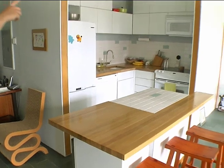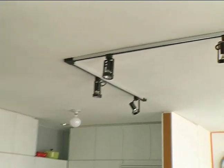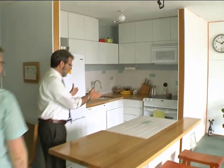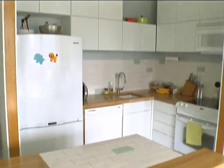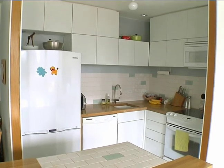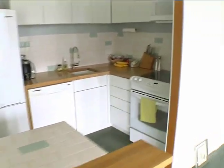Oh, that's terrific. Speaking of walls, there was a wall here between the kitchen and the living area? Actually, the track lighting kind of is reminiscent of where the wall used to be. So this line is actually where the old partition existed. So we had this little teeny kitchen that was enclosed from the living space, and you had very little natural light coming into the kitchen. So there was nothing, not even a pass-through or anything? No pass-through, just a wall. So you were like in a cave when you're in the kitchen. It was sort of like a cave, and we kind of knew that was something that needed to change.